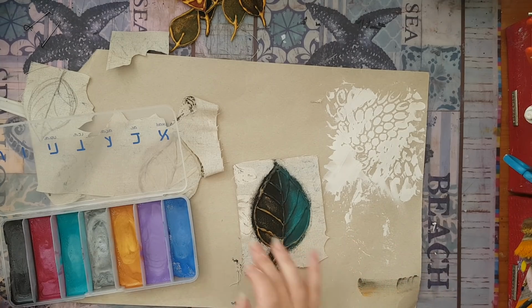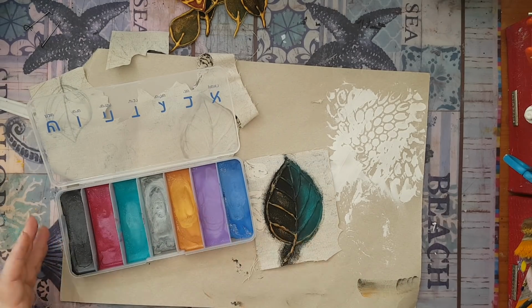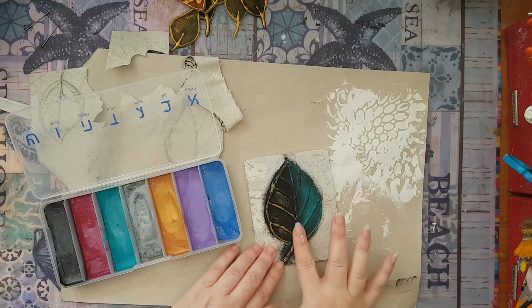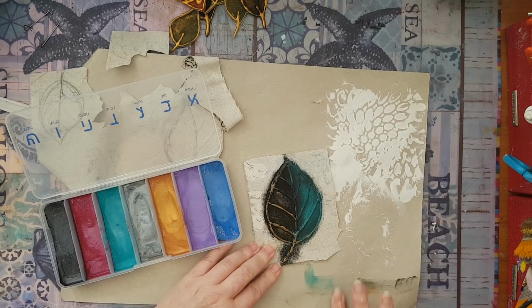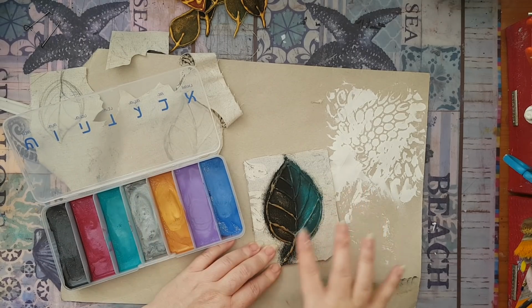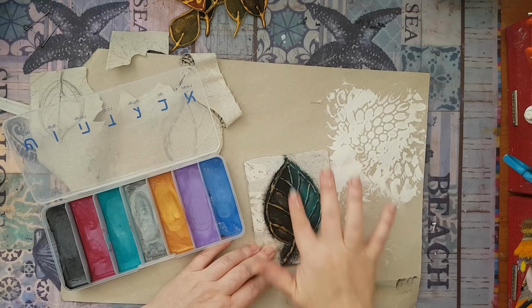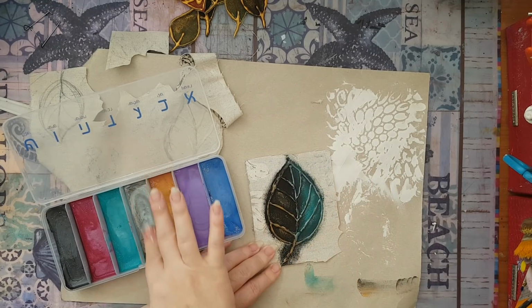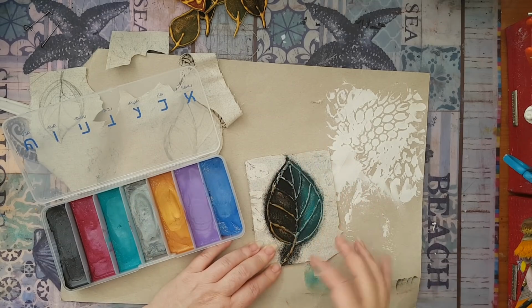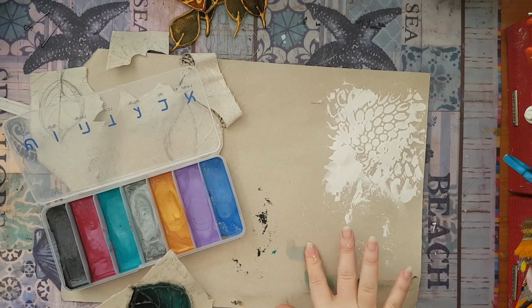So that's what I've done to make this. And of course you don't have to use gold. If we are experimenting and being bold, you can use whatever you want. I'm taking now silver, less pronounced, it shows less, but also interesting, so you can play with it and do whatever embellishment you want.